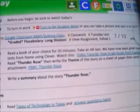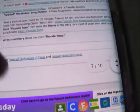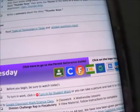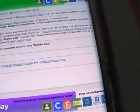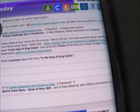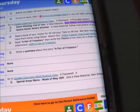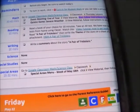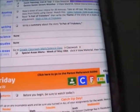Let's see, read Thunder Rose. Okay. So some fun stuff. Types of technology in Texas. Answer the questions. Write a summary on Thunder Rose. Okay. So it's things that they are familiar with. We got another Zoom meeting. Oh, that's for next week. Okay. So this is for next week too. She loaded this week and next week.